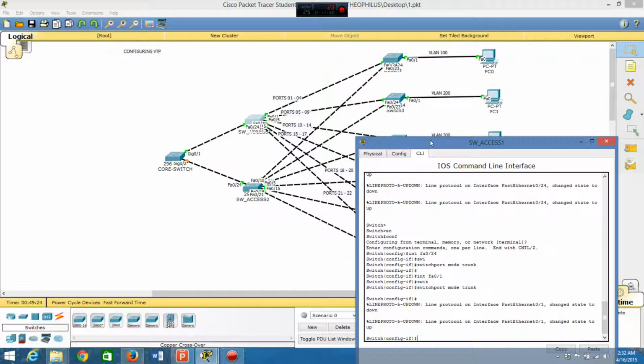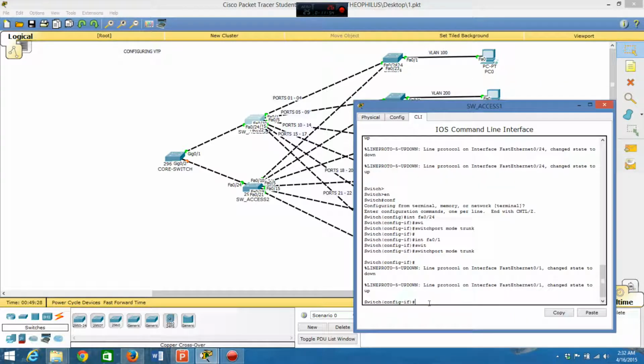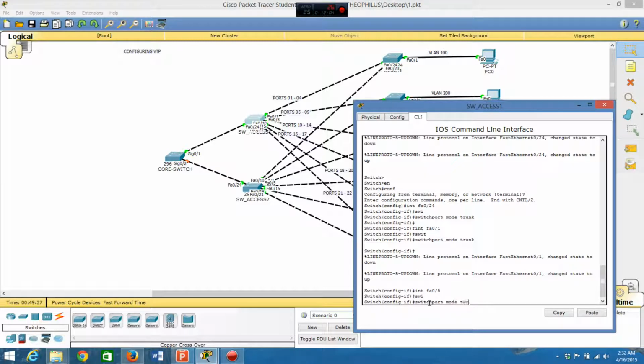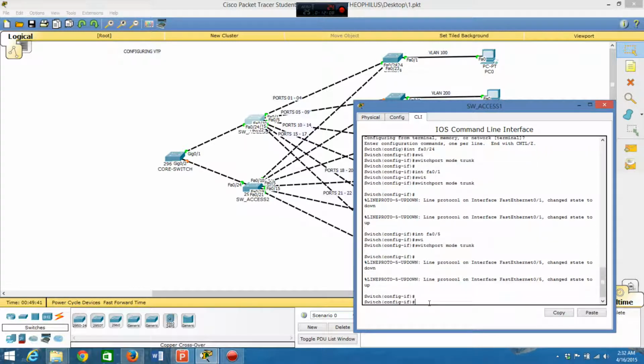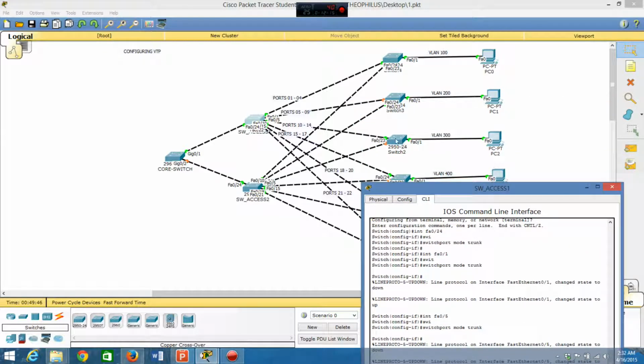So that's what you will want to trunk. So let's do that. Interface FA0/5, enter, switchport mode trunk.